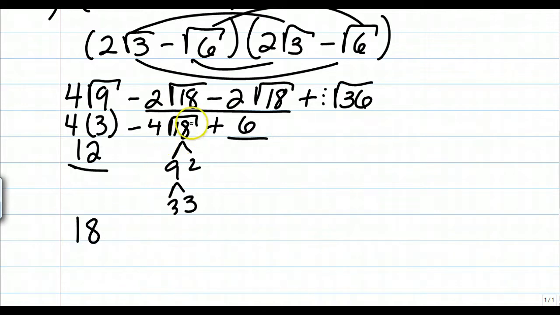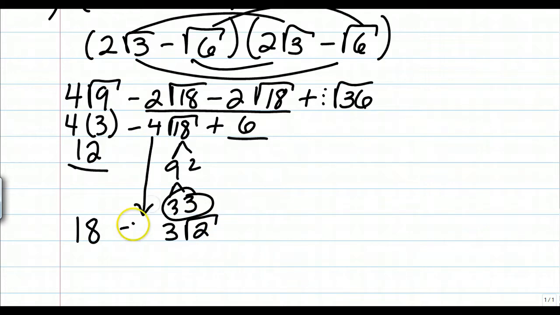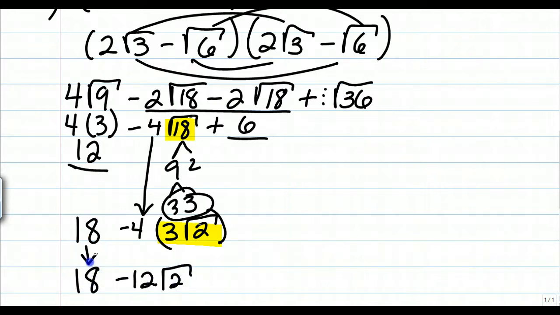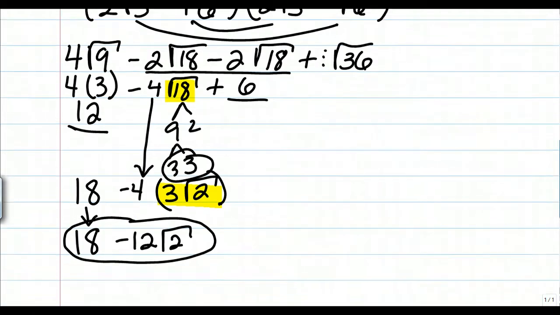And here I'm breaking up radical 18, so I get 3 with a square root of 2 left over. And you still have the negative 4 though, because this right here, I'll highlight it, the square root of 18 is this answer. And the 4 is still on the outside, that doesn't go away. So you have negative 4 times 3, which is negative 12, square root of 2, and I still have the 18. Can't subtract them, so that is your answer.